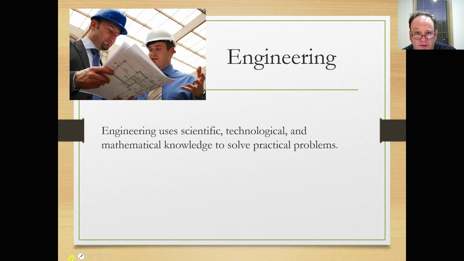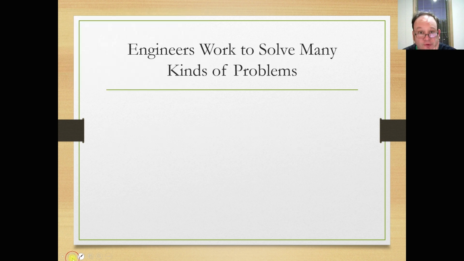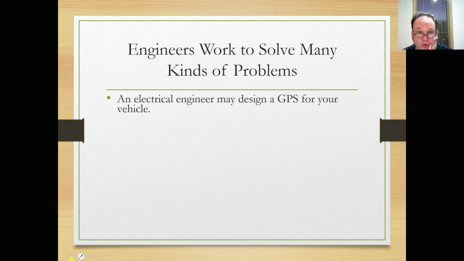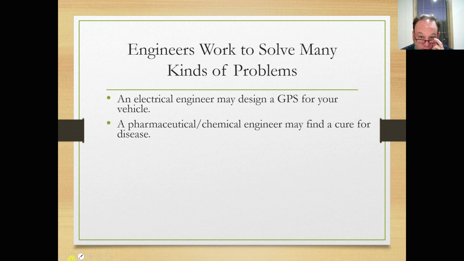And there are all sorts of different types of engineers that help us with these problems and solving the problems of our wants and needs. Okay. Engineers, there are different types out there. You may think of an electrical engineer that wires up a house or wires up a car, or can interpret a wiring diagram to repair our dishwasher or repair our cell phone. Those are electrical engineers. A pharmaceutical or chemical engineer may be looking for a cure for cancer or better vitamins, or a petrochemical engineer looking for a more efficient fuel or ways to use oil better.